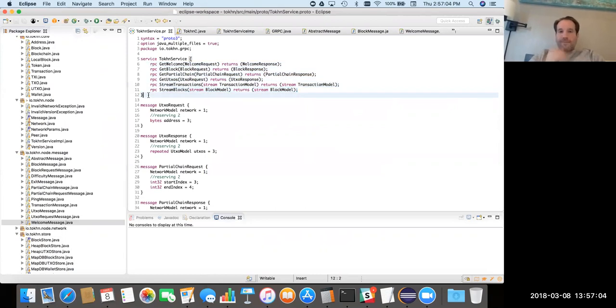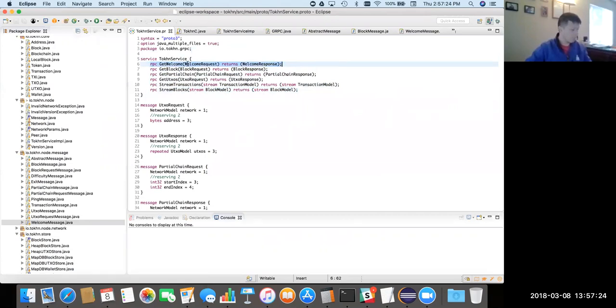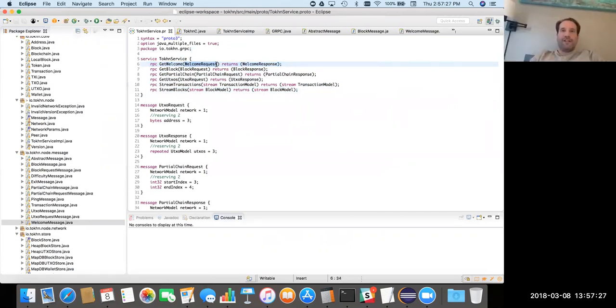All right. Now let's actually take one apart here. So let's look at welcome. You may remember from the Java code what welcome was supposed to do. When the two hosts connect to each other, they're going to welcome each other, and as part of that welcoming, they're going to exchange some information about the blockchain. In this case, we're doing a similar thing. The welcome request is the connecting side saying, hey, this is me, and I'd like to know about you. And the welcome response is the response. So these are described here: welcome request, welcome response.